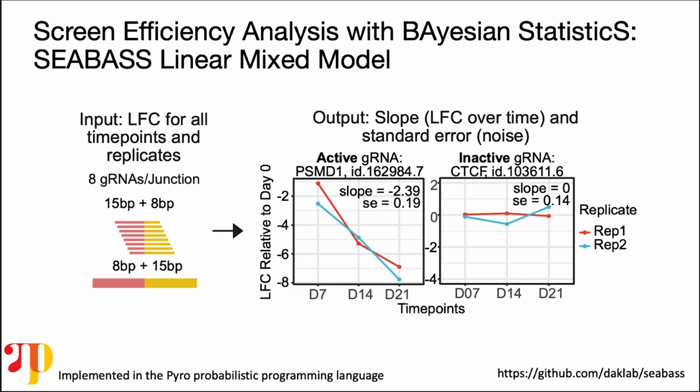The main contribution of this model is that it can use multiple time points and multiple replicates, which other methods can't. It's implemented in this Pyro probabilistic programming language, which is very nice, and you can write down your Bayesian statistical model, and then you just give it data, and it will do Bayesian inference for you. It builds on top of PyTorch, one of the main deep learning libraries, so you get all that good computational efficiency of running on the GPU and that sort of thing.